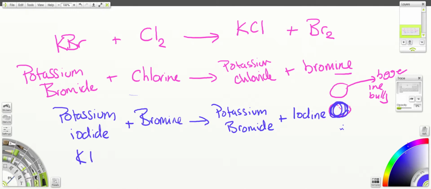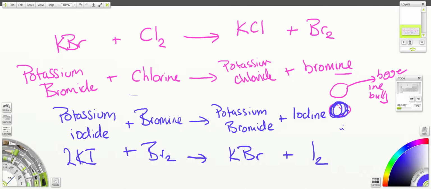So how does that look in the equation? Well, you're going to have KI for potassium iodide plus Br2. It's going to make potassium, so that's K, Br for bromide, plus your iodine. Right, and now what we're going to look at is, is it balanced? Now I've got two iodines here, but only one on this side, so I'm going to put a 2 in front of there. Right, so now I've got two iodines, 2 potassiums on this side. However, I've only got one potassium on this side and one bromine, so I'm going to put my 2 there. Now I've got 2 potassiums here and 2 bromines here, and I've got 2 bromines here, so it's balanced. Same with the one above.